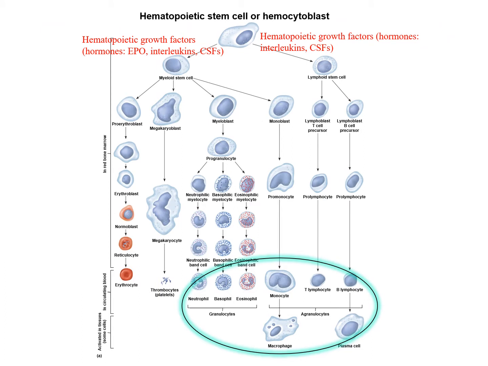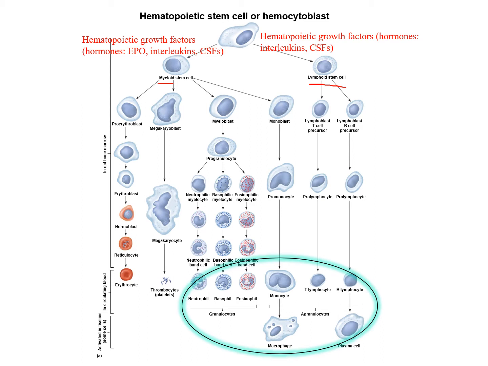Here's that flowchart I was talking about, our differentiation figure. This is on page 533 of your textbook. And again, I've circled the 5 types of leukocytes. Here again are the 3 granulocyte types, and here are the 2 agranular leukocytes. So you can always come back and refer to this diagram to get a sense of which type of stem cell, specifically myeloid or lymphoid, is going to give rise to which type of white cell.